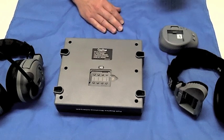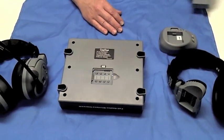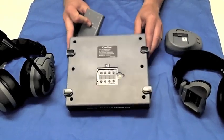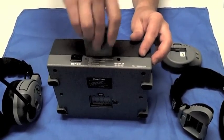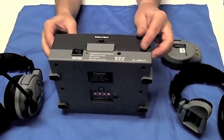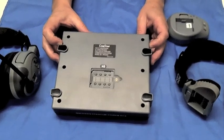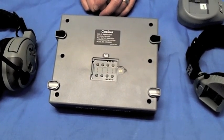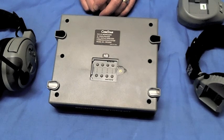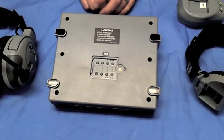To begin programming, start with everything off. Then power up the comm center either by plugging in the AC adapter or by inserting a charged battery. When you turn the power switch on, the LEDs inside the programming compartment will flash and then go out. In order for a new transceiver to be linked to the comm center, the memory on that position or slot first needs to be erased.